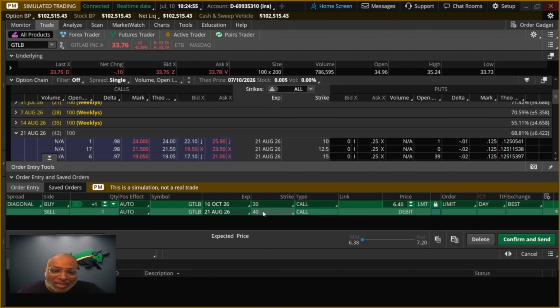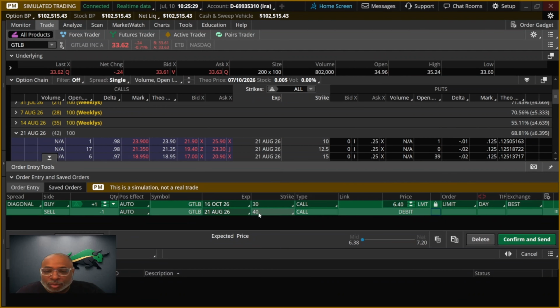So if the stock gets up to $40 by August 21st, right? What we can then do is close this entire thing out. It would be worth actually more than $10, but at least $10 at that point. And I know that because this particular call here, the long one we bought for October, will now have $10 of intrinsic value, meaning it will have $10 more in the stock price if the stock is at or above 40.